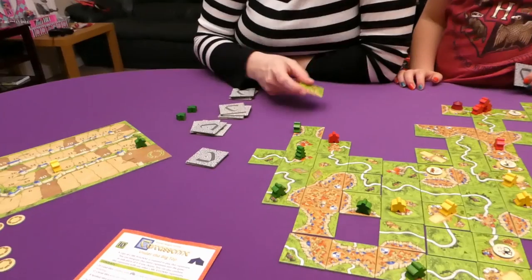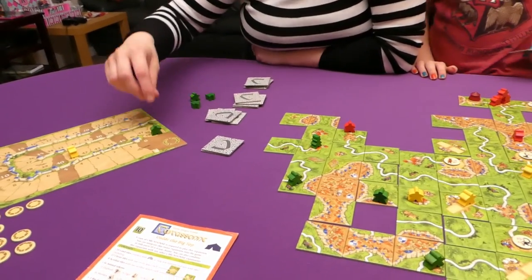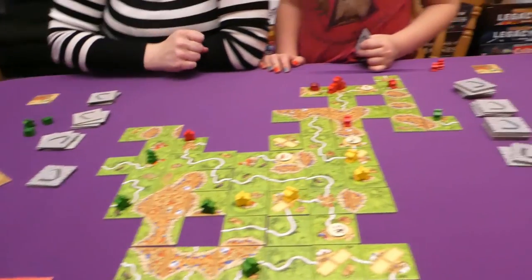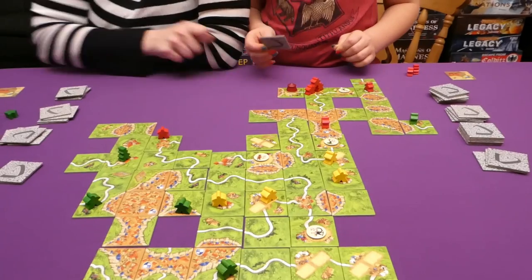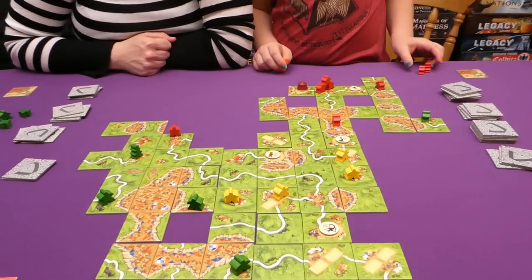Jayde, on to you. Yes, I'm going to complete this city now. 4 points coming your way. Hey, so you get a 50 token. I'm the last to get one, of course. Didn't this happen last game as well? Yeah, so, I'm going to place that there. You're going to take the road? Yes, I will.